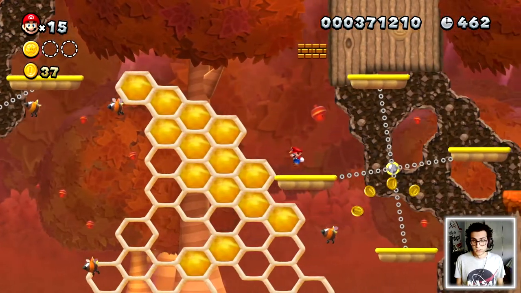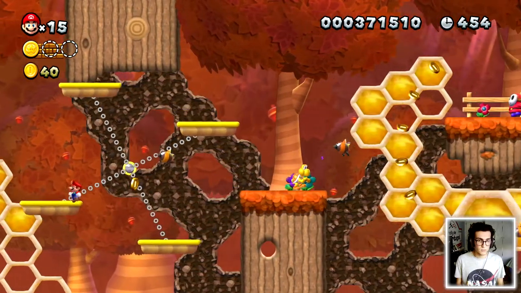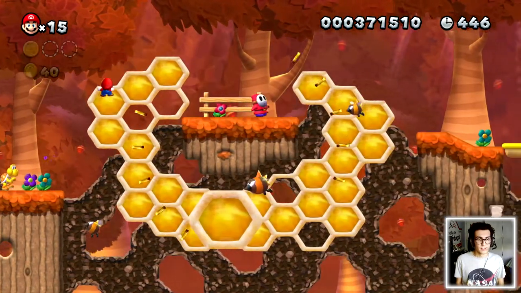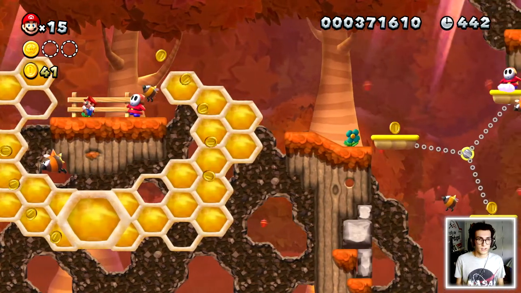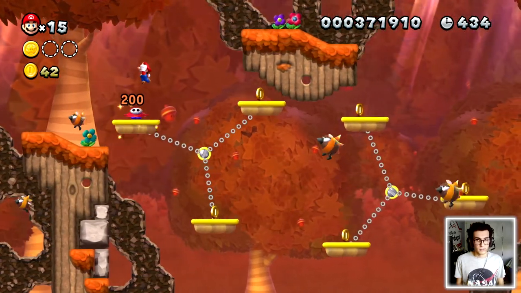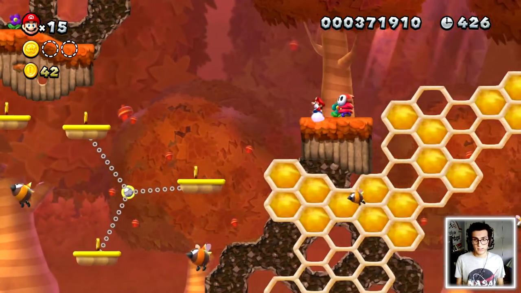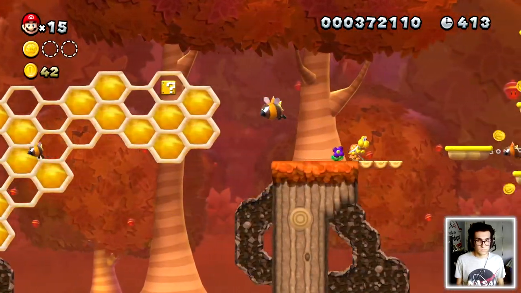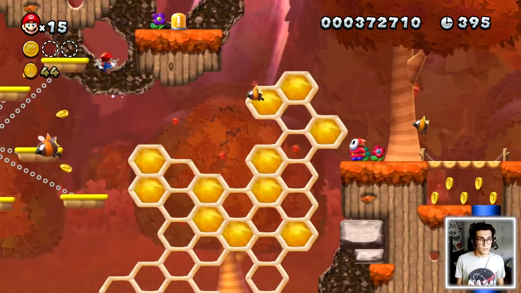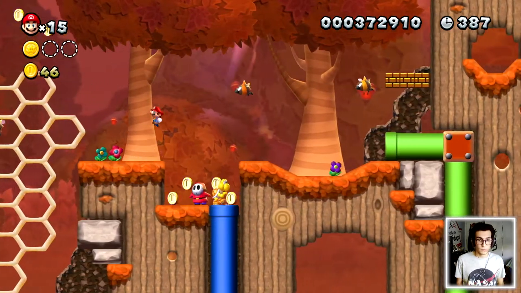Wow. So what I need to do here is this, right? Ooh, this bee is really not in the best place. Oof, oof. There you go. These bees are stressing the crap out of me. Okay, I'm gonna take the easy way. Oh, there's a switch. Give me that. What does that do? Ooh.